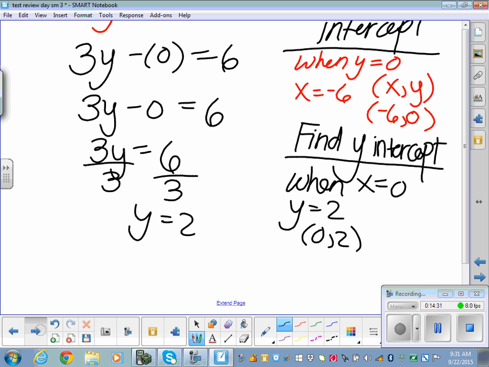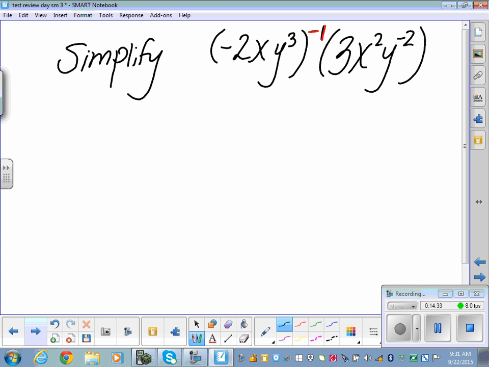Okay, awesome. Last couple. Looking at this, guys, on this level of math in secondary 3, we're doing advanced properties of exponents, and that's just the way it is. Some of you didn't get a good foundation with properties of exponents last year, so we need to go through this. You're going to see this difficult of problems on the test tomorrow. So let's quickly go through it. Now I'm going to sing my song.